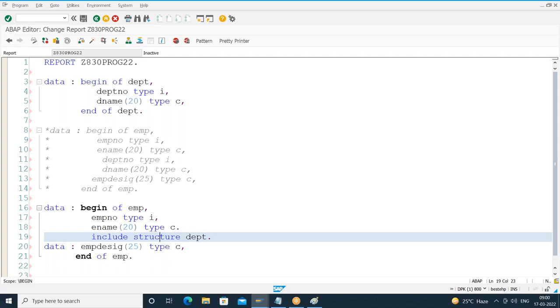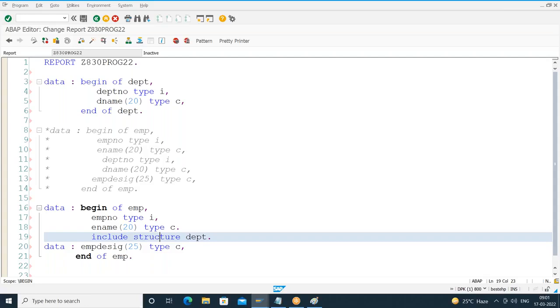But sometimes what happens in the projects is because of laziness, as I told you just now, department has got 10 fields. Now in the employee structure, out of 10 fields, I want 8 fields of the department structure. So instead of declaring those 8 fields one by one, we'll say include structure. So unnecessarily we are including what? The whole structure. We should not do that. If you are interested to access all the fields, then only include the whole structure. Otherwise, declare the required fields manually.